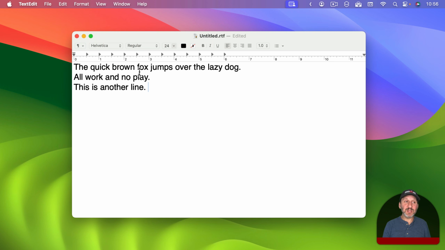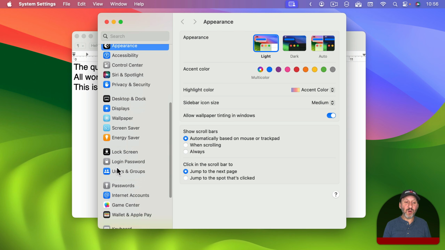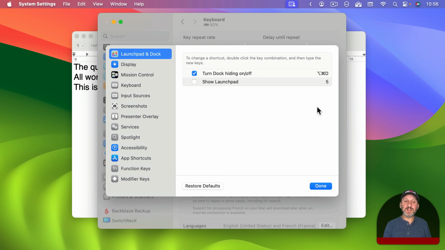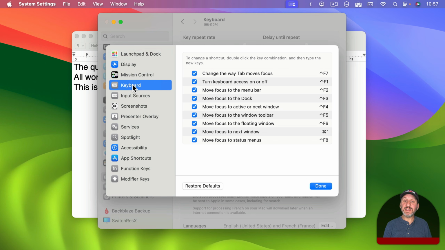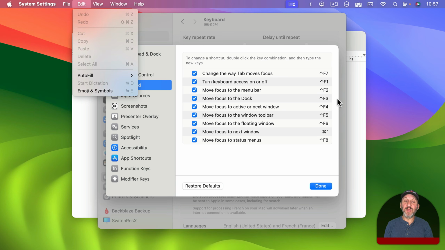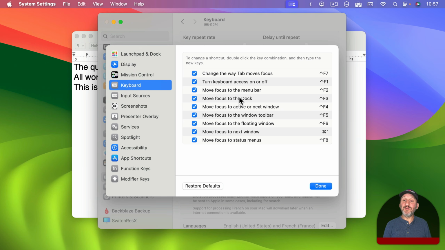Another way to do that is to use keyboard shortcuts that you could find in System Settings and then go under Keyboard and then to Keyboard Shortcuts, and then from there go to Keyboard. And you could see keyboard shortcuts to move the focus to the menu bar. In this case, Control F2. And you can see that takes me to the Apple menu, and I could down arrow or right arrow around there. You also find other keyboard shortcuts to move the focus to the dock, for instance, which is really handy.